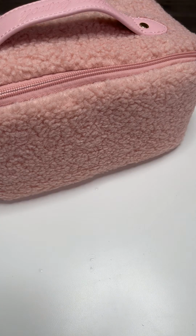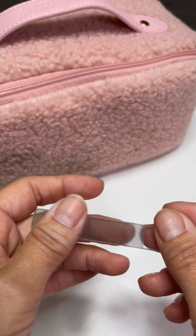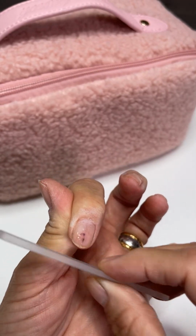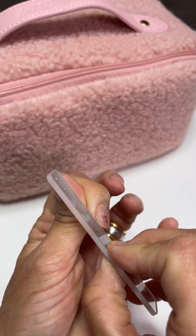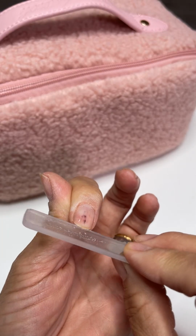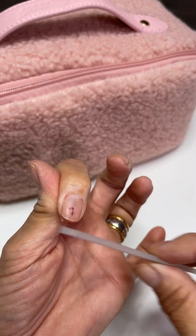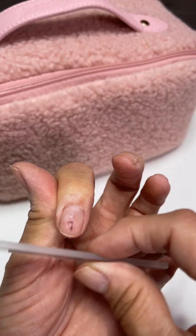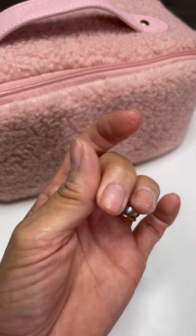I'm actually going to start out with our nail file. Now, if you guys feel this when you get it, you'll be like, there's no real grit to that. It doesn't need to be very gritty. It works very nicely, as you can see how fast that takes off length. I'm trying to work around the camera. I will get used to this. I tend to go in one direction on the natural nail. I know a lot of people, for me, on mine, I'll go back and forth, but the final couple swipes, I will go in one direction. Look at that, how fast it just takes it down. And again, it's so convenient because it has that little keychain. You can have it anywhere and everywhere you go.